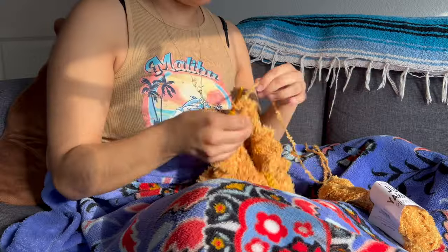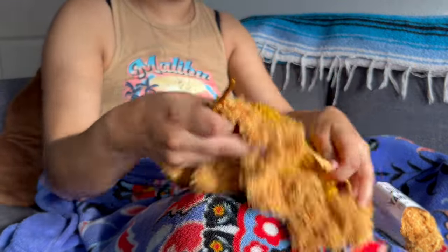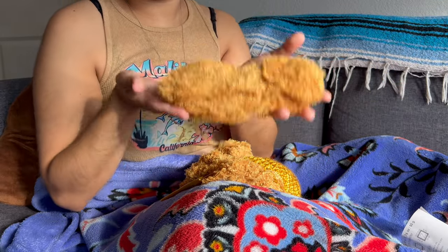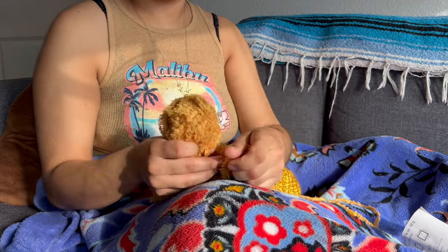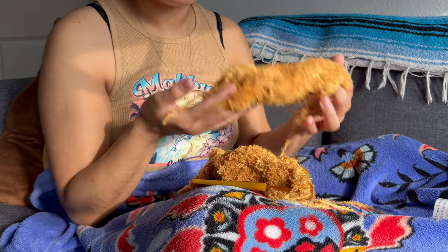Okay, so on the second round of ruffles, second and final, so almost done. Just about almost done with our first skein of yellow yarn, which is pretty nice because it lasted me, I'm pretty sure, the whole 2 rounds. And I only used one, so I can use the other two to make at least 2 other hats.